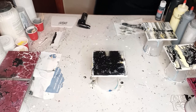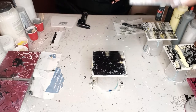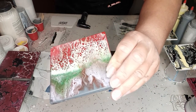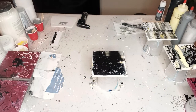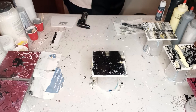It was just a spearmint trying to do a color split, which I will go back to try a color split because it didn't come out the way I wanted it to. And this is the other one. See how it looks like a swipe? At the top, it reminds me of a swipe. But this definitely did not work. It did not come out right.